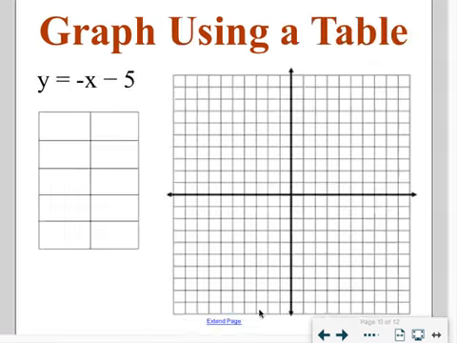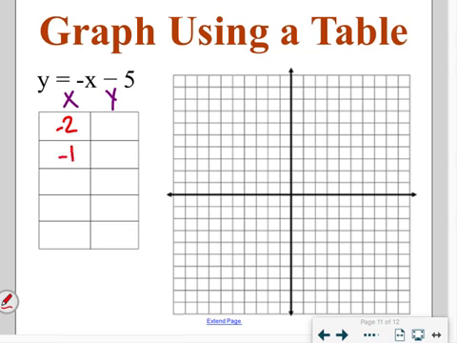The other method of graphing that we have to talk about today is using a table. So this is similar to some things that we did in pre-algebra, kind of prepping for the idea of algebra. So this is an XY table. We put in our X values and we get out our Y values. Couple rules I have for class about what you can pick for the X values. You need to pick at least 2 negative values. The easiest 2 are -2 and -1.